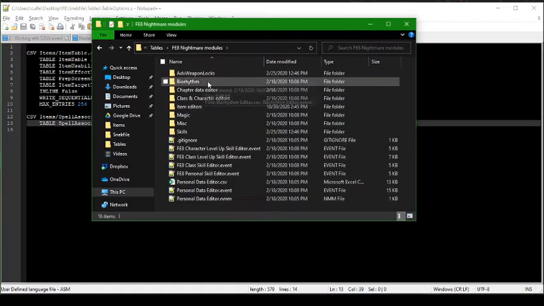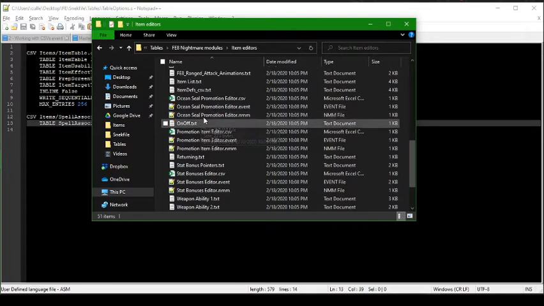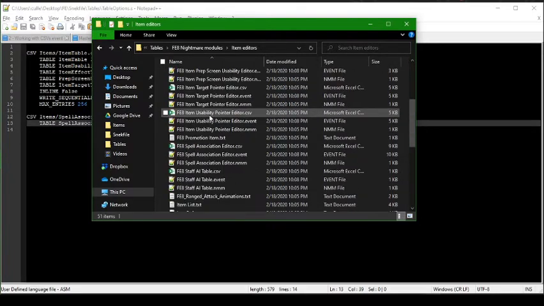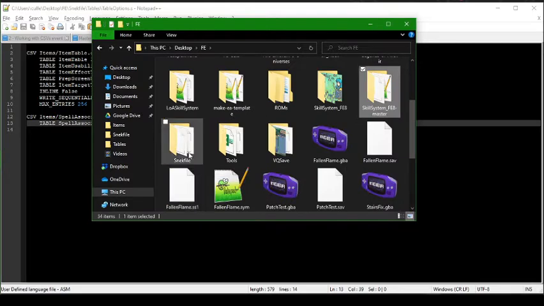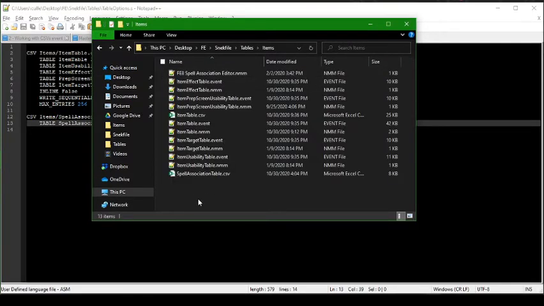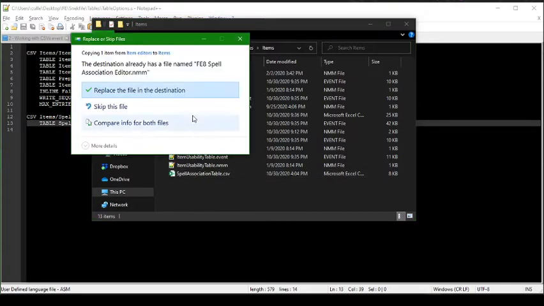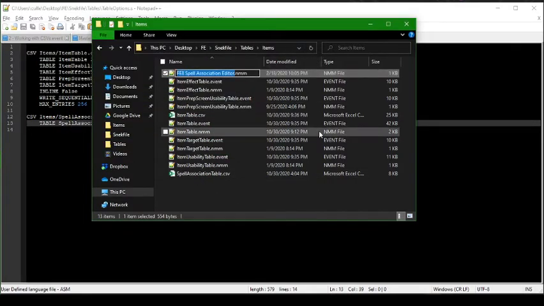It's right here in tables, item editors. Let's see. Spell association editor. Oh, no, I did grab it. I just never renamed it.